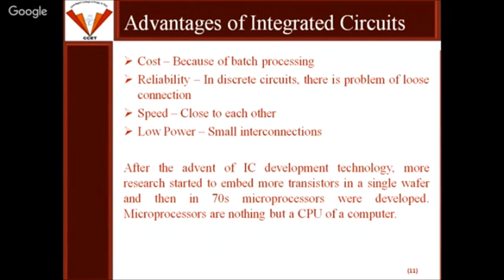Also, we have more reliability in comparison to the discrete circuits, where there is the problem of short circuit, open circuit, and so many other problems. Even we cannot procure that circuit for long. If some short connection is there or a connection is open, then again we have to check the bulkier device, and it's tough to check it.